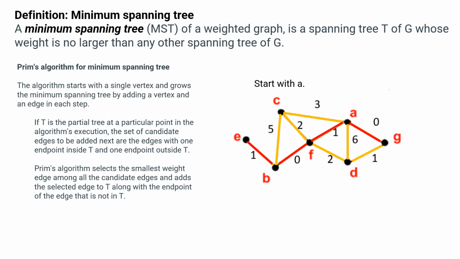Now, here's what I need to do for the next step. I couldn't add any more candidate edges, but I'll just take what I have there and decide what I want to add as an edge for my tree. Again, I'll look at the weights and find the smallest one. I'm going to choose the one that has a 1 by it because that's the smallest value on any of these candidate edges left here. So I'm going to go ahead and draw the line between D and G.